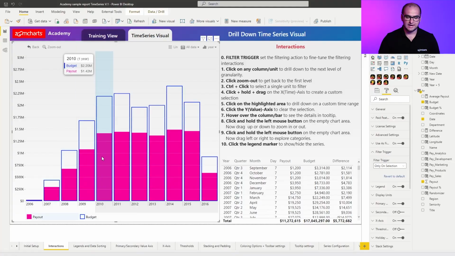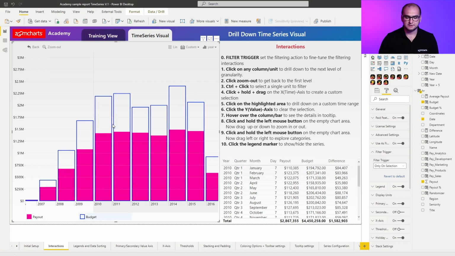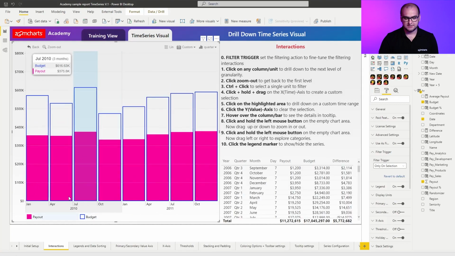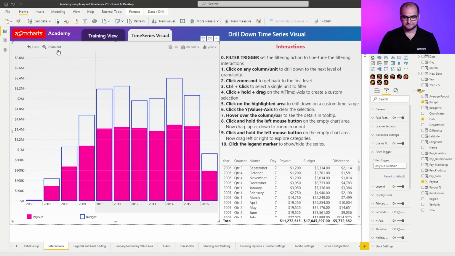So in order to do that, we are again going to choose 2 years, for example, 2010 and 2011. If you want to drill down into these 2 years specifically, create the highlight and then click on the highlight. So you can see now I drilled down to a smaller granularity, but I'm also only looking at the 2 years that I selected. So this is a great way you can fine tune that zoom level.